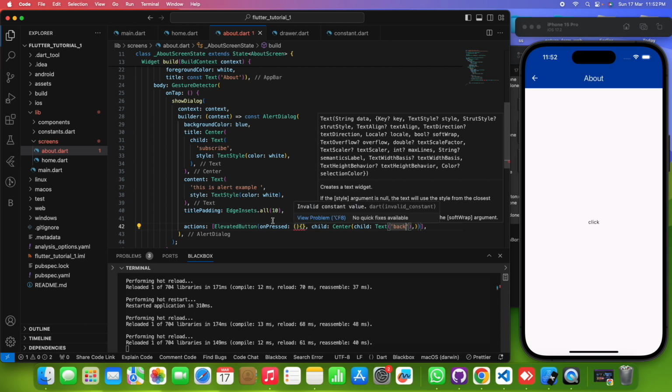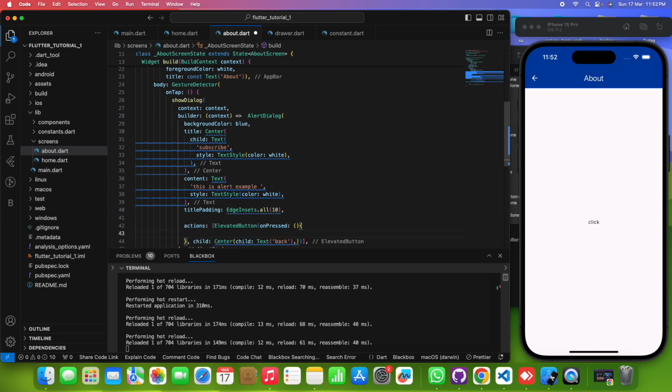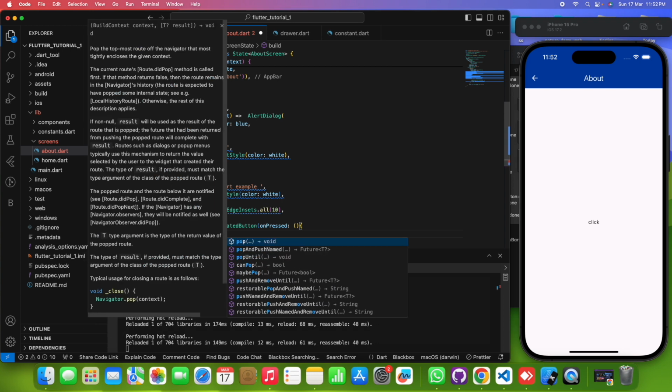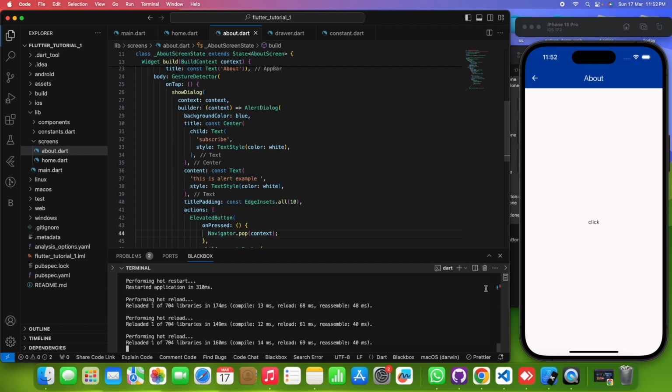Okay, constant, we have to remove constant from here. So I removed constant, then navigator dot pop. Okay, it works. Go back. Now the back button is working.